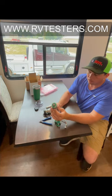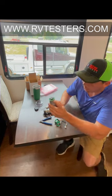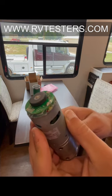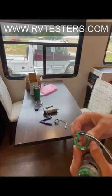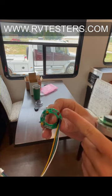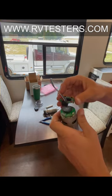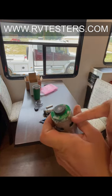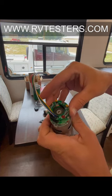When we get the cover off, we want to look at the motor, and on this motor there's a red dot. I'm going to come up close to the camera so you can see that red dot. That red dot is important. Our hall sensor board also has a red dot on it right here. What that means is when we put this all together, the red dot is going to be over the red dot. Our new board is going to have its red dot right over the motor's red dot.